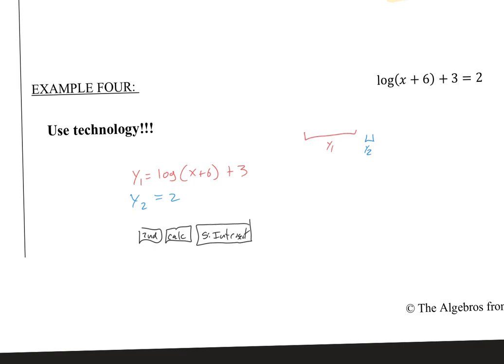You might have to zoom in on where you think the intersection is from the standard window, because it's not so obvious at first. And when you do that, I end up with x equals negative 5.9. If you don't get the same thing, please talk to me in class about this one, but you guys have done this enough times. I think you get the gist on this one.